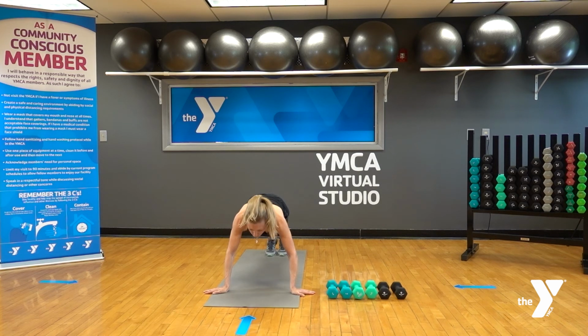Now come to a plank, to a plank. Back to a down dog, to a plank. You can drop your knees in the plank, come back up to the toes, plank. Ready, singles, it's lift, lower. So you stretch and brace.